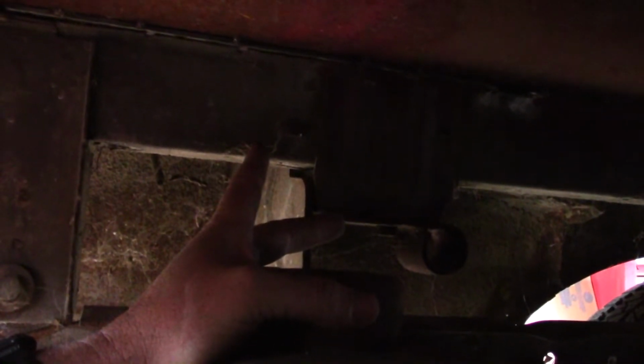It's dark in here, wow, is it dark ever. So this is one of the body mounts from Betty, from the Mazda. And what I want to do is run a nice heavy cross member from here to the other side of the rail that will support the bed, and then we will come off of that cross member with a mount that lands on this pad. So I'm thinking either a 2-inch or 2.5-inch piece of square tubing, and there's a little lip here, we'll notch it out for that so it sets nice and tight, and then we'll just weld it in place.